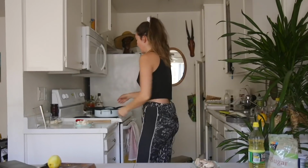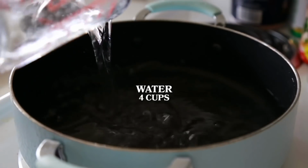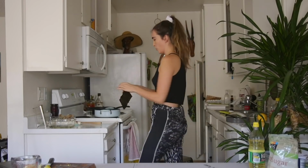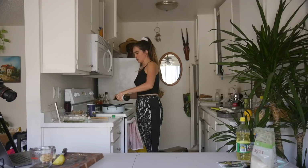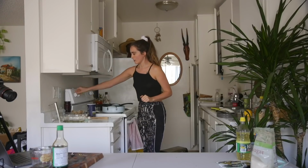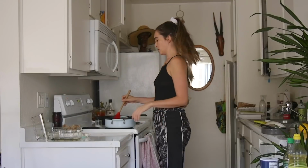Now it's time to move our act over to the stove. We're going to combine 4 cups of water into a medium-large saucepan and then 2 tablespoons of lemon juice, my second half of my sheet of nori. We're gonna just break it up into small little pieces. 1 tablespoon of sugar, 1 teaspoon of salt, 2 teaspoons of a low-sodium soy sauce, and then we're gonna bring this to a simmer. So we just wanna make sure we stir all of this together so that we dissolve our sugar and salt. All things considered, this is a pretty easy breezy recipe, right? Like this is pretty straightforward.